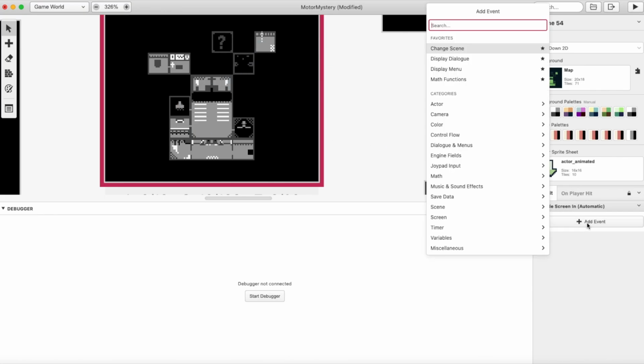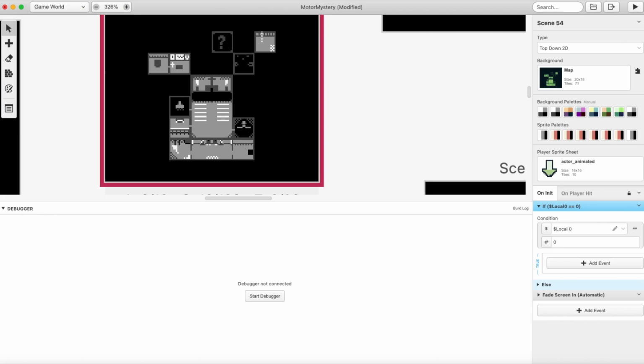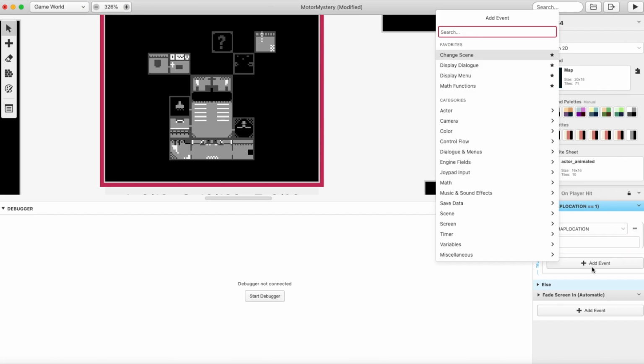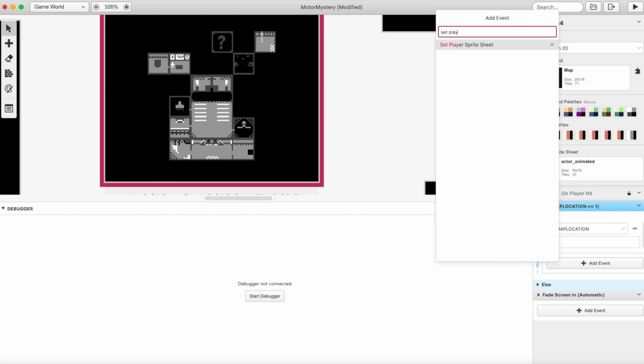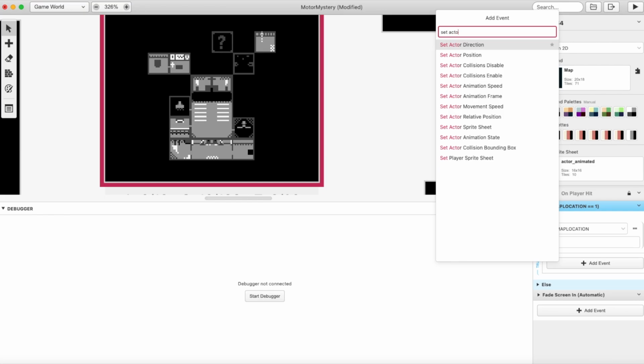So we're just going to do a bunch of if var compare with value. So we're going to say if map location is equal to a certain number, set player or set actor.